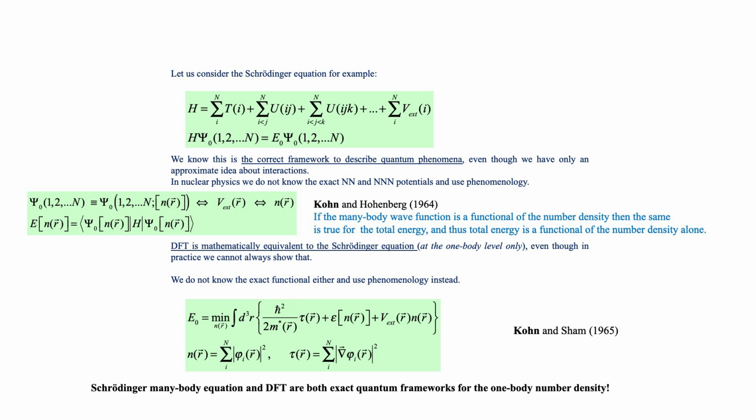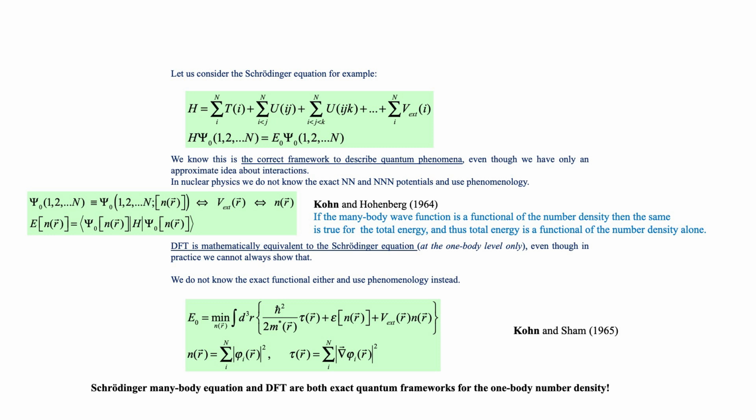Now, Hohenberg and Kohn proved the following theorem. If you know the wave function, it's easy to derive the number distribution. You take the square of the wave function, integrate over n minus 1 coordinates, one of them you leave free, and you obtain the density distribution. But what they proved was the following. Not that you know this, you obtain that. That if you know this object, which depends on 3 coordinates, and this is a mathematical theorem, you reproduce this function, which depends on 3n coordinates. And this is absolutely nuts. I don't know if you can agree with that. But in the case of the Schrödinger equation, it's absolutely true.